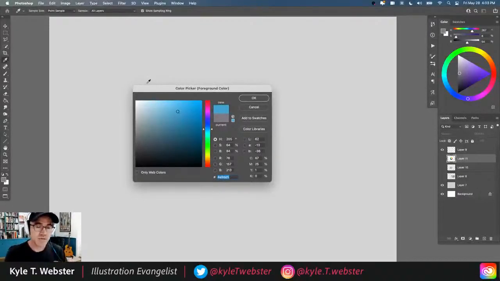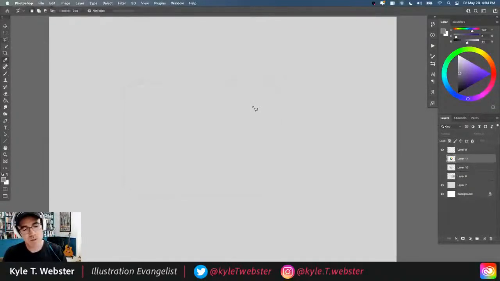Well, for a person like myself, who doesn't feel like I have a good eye for color intuitively, this is a stressful situation. I don't want to deal with that. And so I'm going to show you the method I use to keep things very simple. And it may surprise you to know that this method comes from how I would use traditional paint. Once you see how I do it, I think you're going to like it, and I really think you should try it out for yourself. I will then show you a couple of tricks you can use, starting with this method, that will give you some other options for creating a harmonious palette for your work.